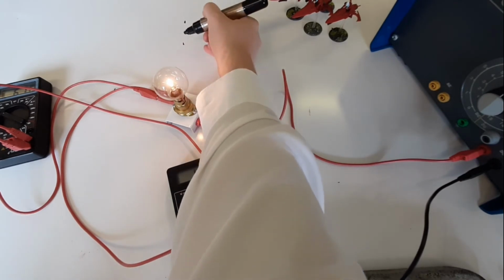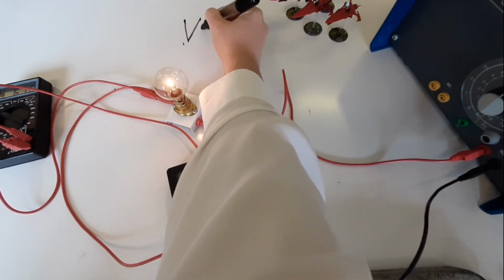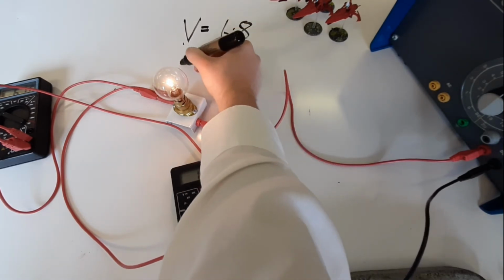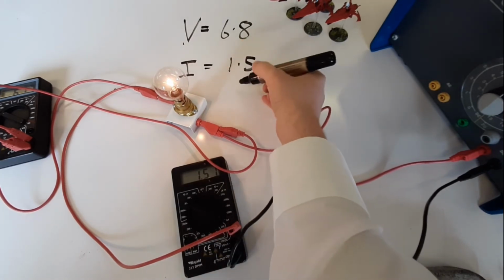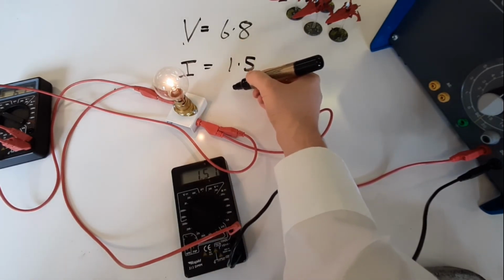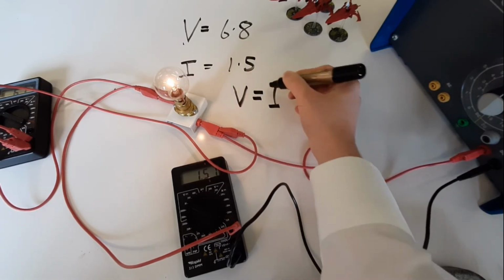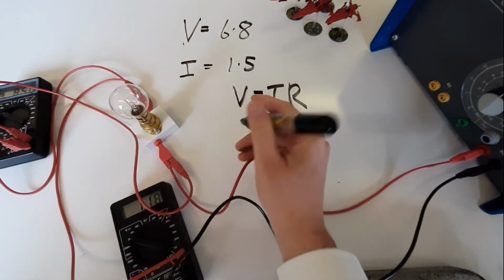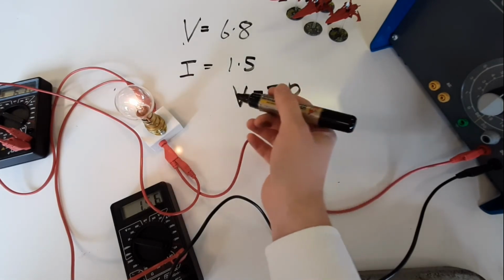All right, now, what we've done, there are 2 ways you can do this one. We have got a voltage, which is 6.8, we'll just round it up there, and a current, which is equal to 1.5. Now, a small challenge on this one, you could probably tell me the resistance of this now. We plug it into Ohm's law equation, V equals IR. Not like that, because we need to rearrange it. So, there. Oh, that's so cool.